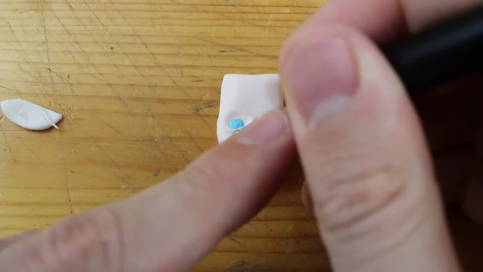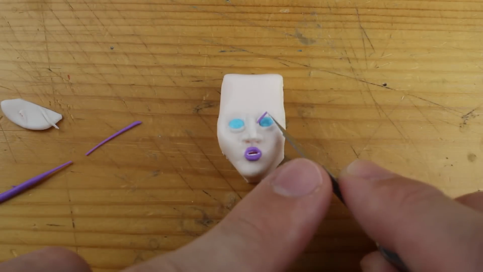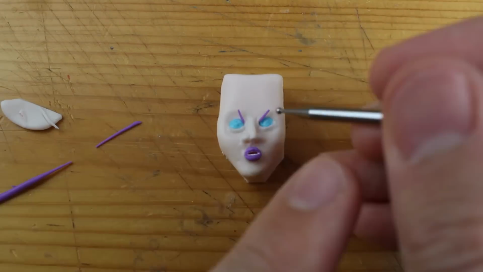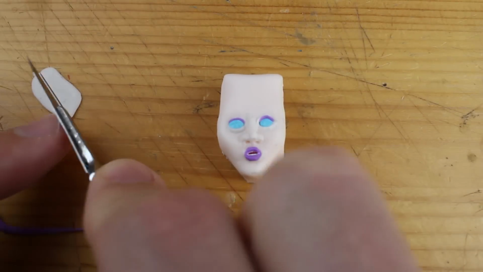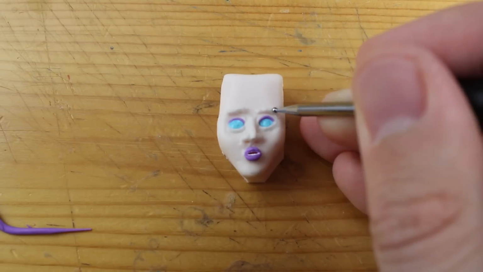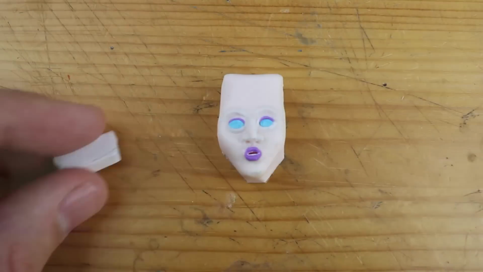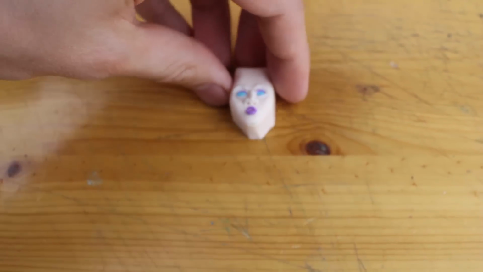Okay, the most important part, the eyes of this creation, so spend some extra time on that. We're just using purple mascara for the eyes. And we will also create the eyebrows as well in skin color. Just take some white clay for this shiny detail in the eye.